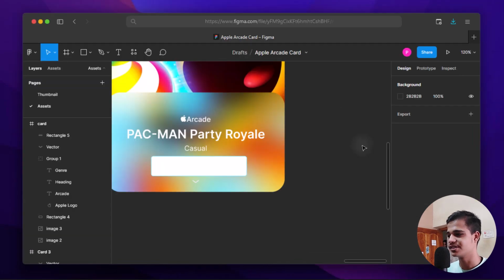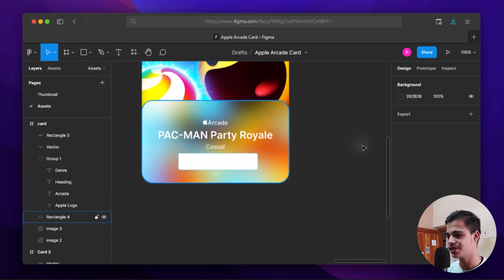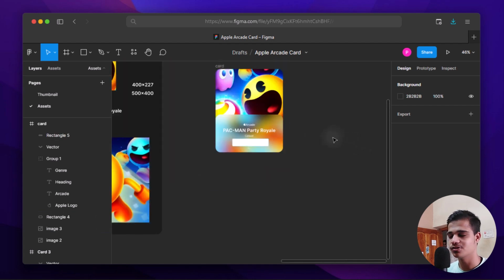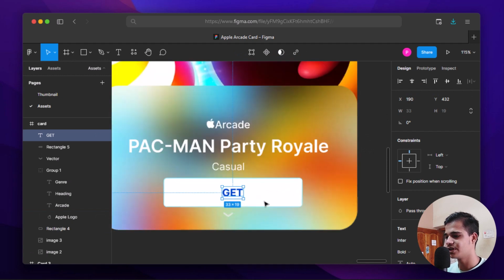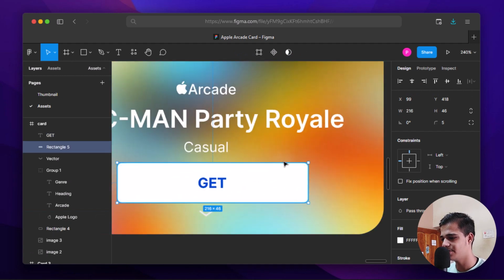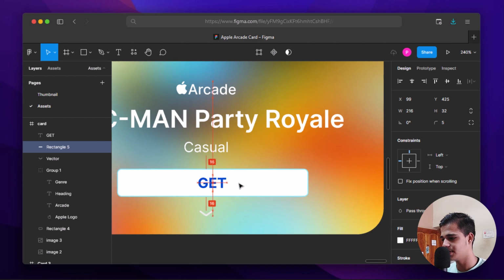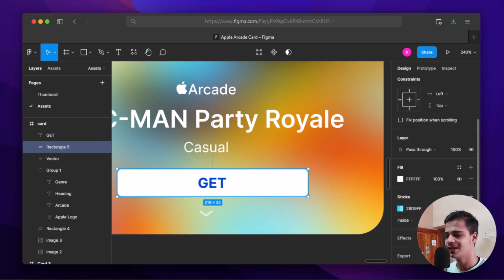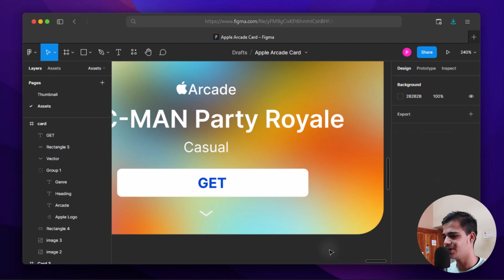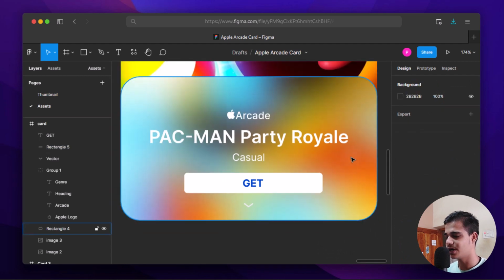You can change its value over here, and now you can add a text. It is purely optional to create this button, but if you create a button, it looks quite good. Alright, so you can add this text over here. Let's decrease the thickness of this particular rectangle's stroke. Alright, now it looks quite good, quite beautiful.